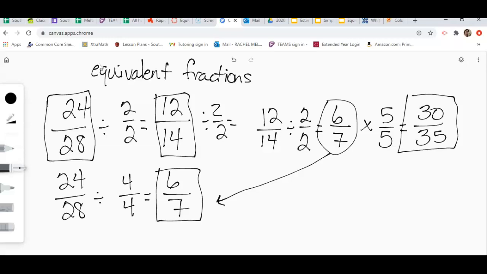So if there's a fraction that is equal to the others, okay, then it has to be equal to this one as well. Even though when I look at 24/28 and 12/14, I don't think, oh yeah, 30/35 has to be the same. Okay, mostly because I'm looking at these numbers and I'm thinking about 2s and 4s. And I don't think about 2s and 4s when I look over here. But if both of these are equivalent to this, and this is equivalent to this, then that means that this one is equivalent to these. Okay?